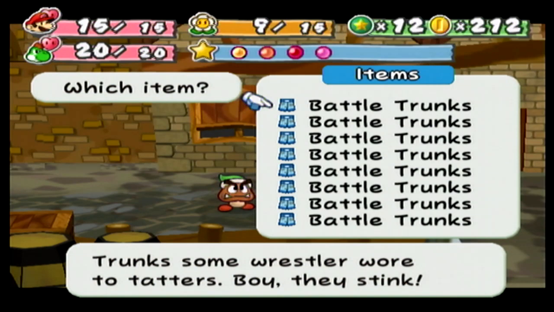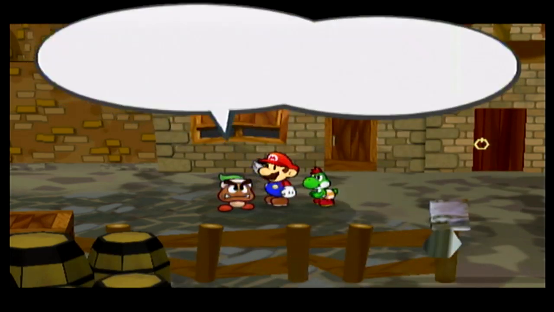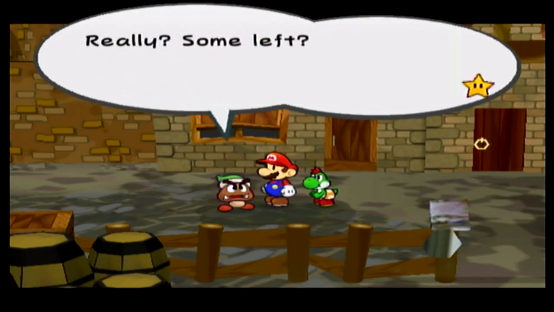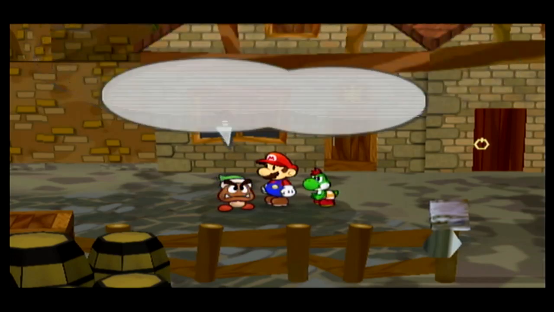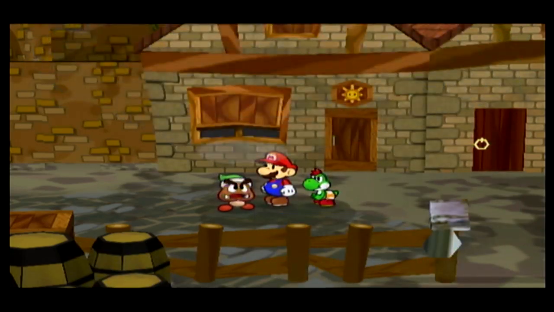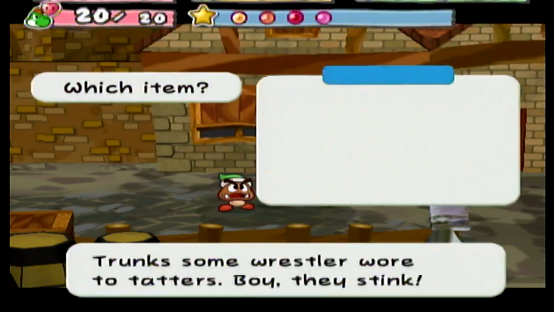So, what are we doing here? Here you go. Still some left? Whoops, I meant to give him more. Really, some left? Oh my god. Mash the ever-living crap out of A. That is how you do the side quest.